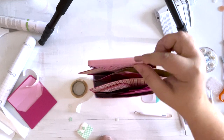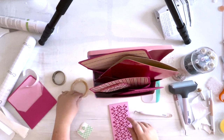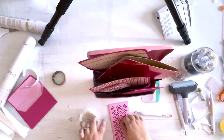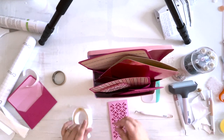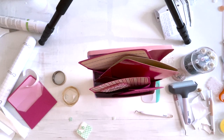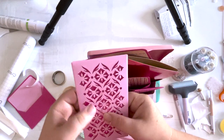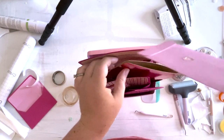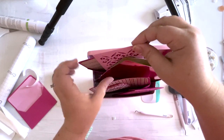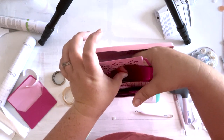So for this one, I'm gonna put one on the front and one on the back, and that'll stick these two together. Like halfway down here, and then one on the back. Obviously, if you want these to be able to come in and out, or to reuse them, you need a different solution. I made these for this. I'm not planning to take them out, so I'm good. Sticky, sticky. There we go.